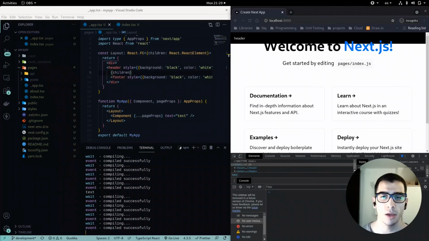We demonstrated how we can do this using the layout component, but if you want an example related to state, that would be when the user logs into our application.